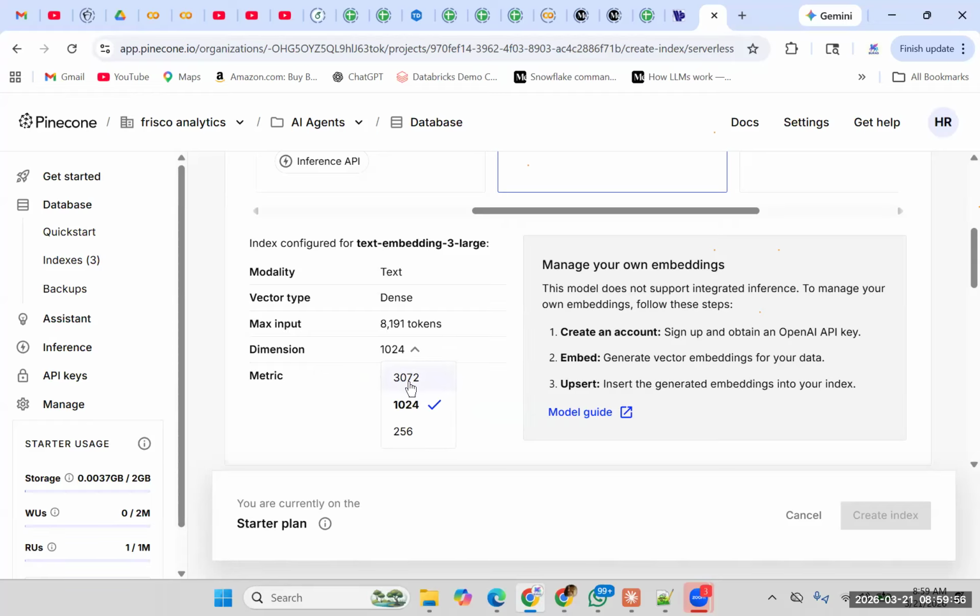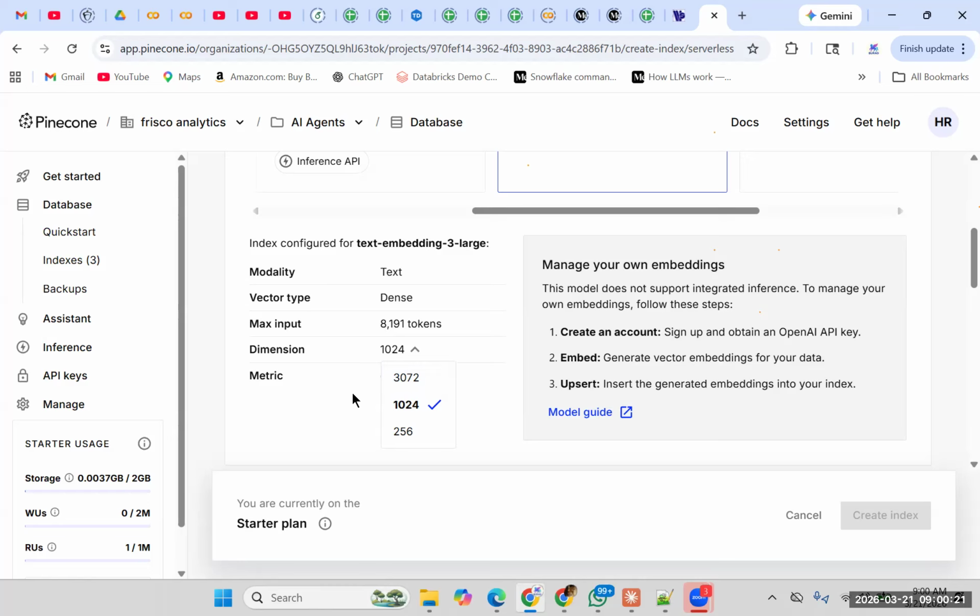And for dimensions, by default it gives 1024. If you want simpler, smaller, go 256. This is good enough for me, I don't want more complex, complicated, because it takes more tokens and more processing to search. Or if I have very complex document information that I'm embedding, I'll put 3072.